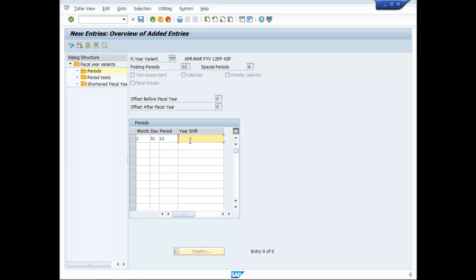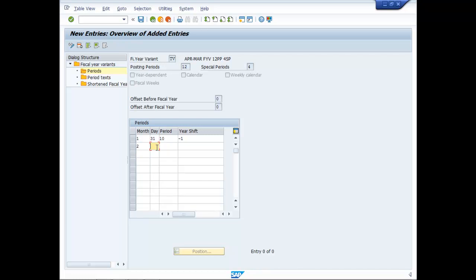But the fiscal year we are in is 2020. We are at present in 2020. So here we will type -1. That is, we are just 1 year before 2021. Then we have to type in 2.